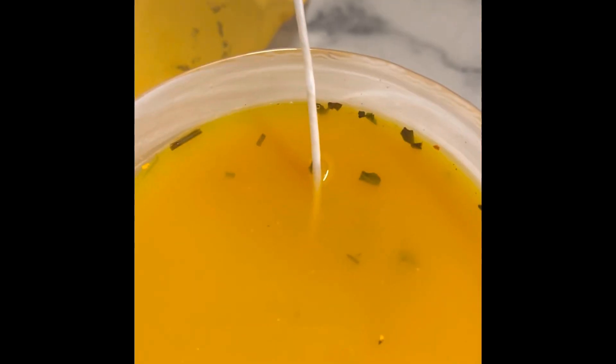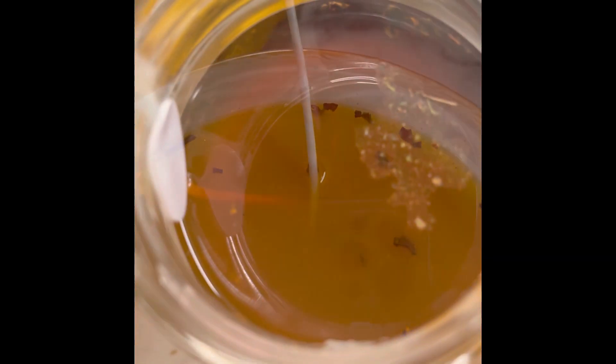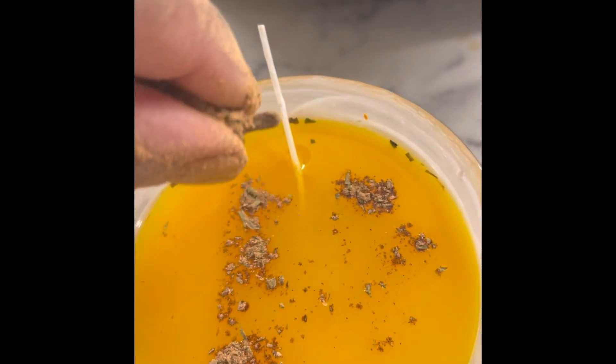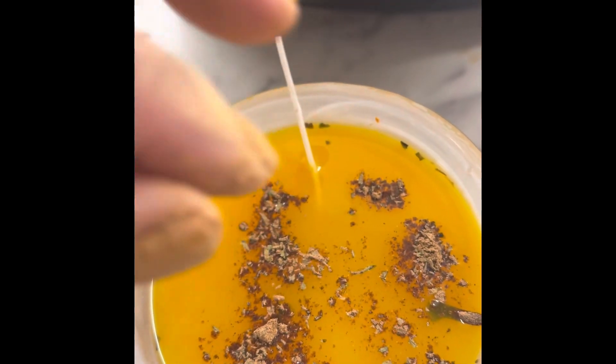I want to see how this does. It's a double decker — I've done this before. I'm now making two candles. Adding herbs to it. Money oil is going to be added to these too. And this is soy wax, by the way. I'm looking forward to seeing how everything does.